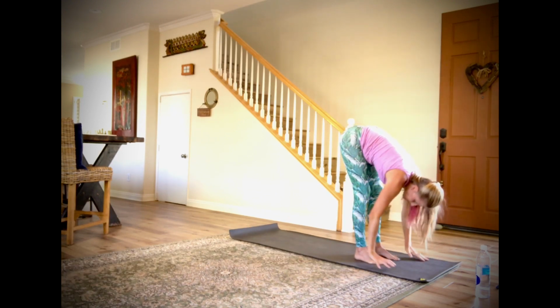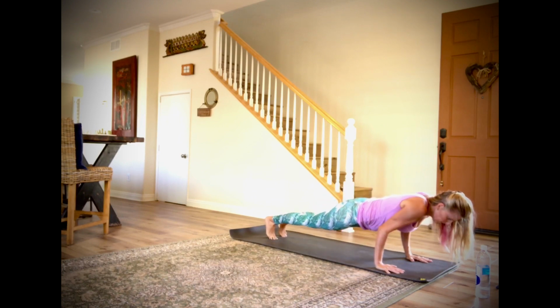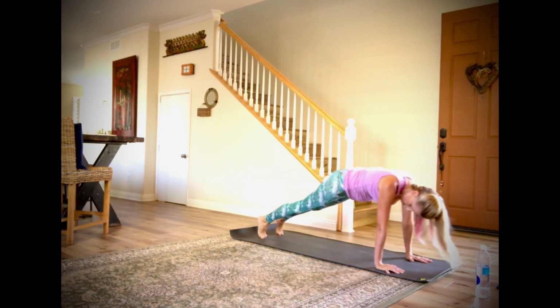Exhale, fold. There's a little cut right there. I apologize. Come into forward bend. We're not doing the clasping. Jump back. Exhale down into your push-up. Inhaling to upward dog. And exhaling to downward dog.